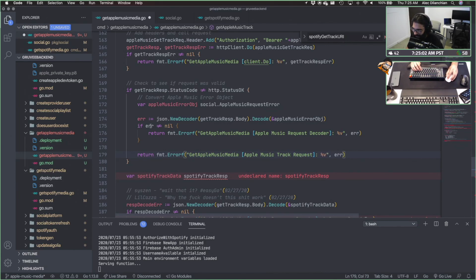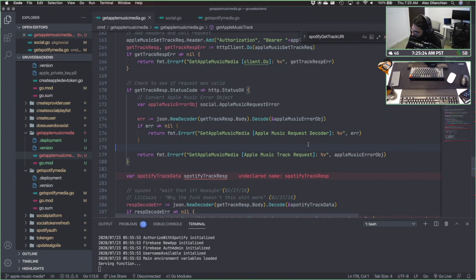And then that's going to be the actual error that we get back there. Right? Is that correct? No, that is not correct. It should be this. Yeah, so format error F, it should be the Apple Music error object.